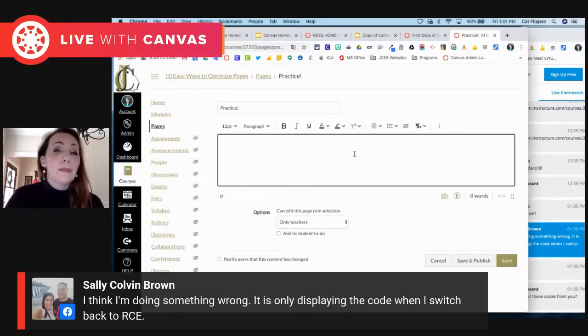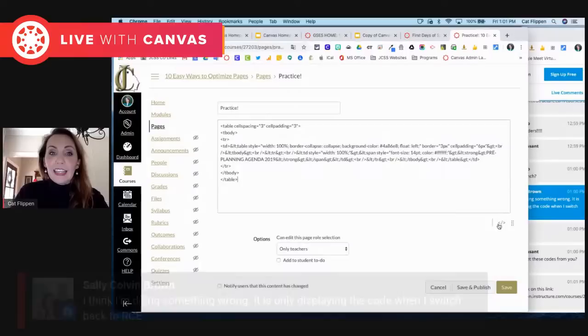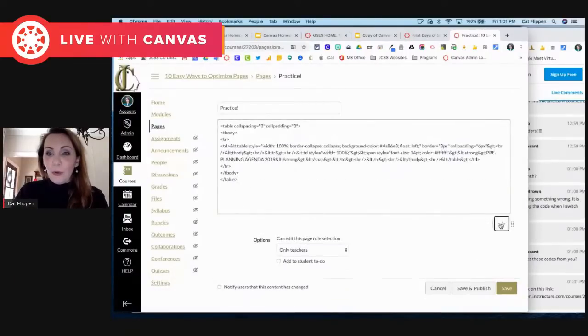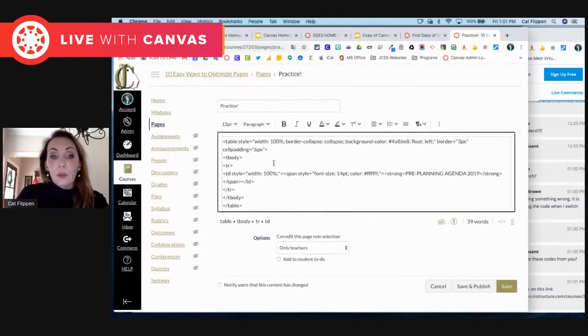I sometimes, by accident, forget where I am, if I am in the editor or if I'm not in the editor. So if I haven't switched here, like I'll come here sometimes if I'm in a rush, and I'll paste it there. And then you'll notice I made that boo-boo. You have to be sure that you're in the HTML editor. And the way that you'll know is if you're pasting your code in and you see the 12 point, the paragraph, bold, italicized, underline, you're in the wrong place. Don't paste your code there, okay? So you want to make sure that that doesn't happen.